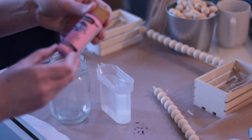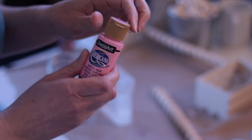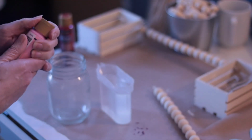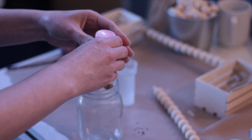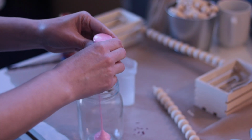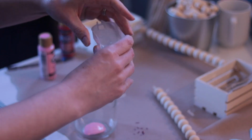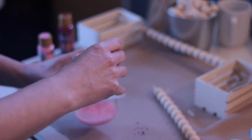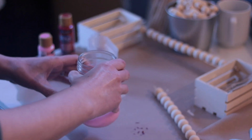Another method I saw was using a jar with some paint watered down. So what I have here is bubblegum pink Americana. I got this from Hobby Lobby. Again, there's no specific measurements. I'm going to just put paint in here, a good amount, and then I'm going to put some water and just mix it in.